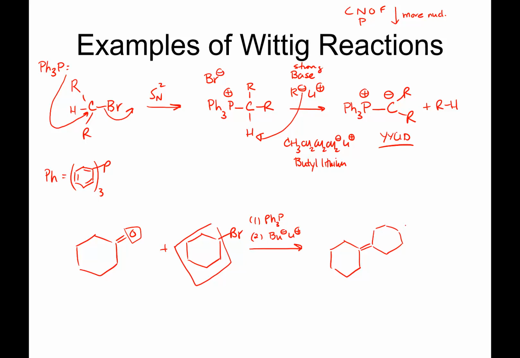So I could end up coupling those two cyclohexane rings in a double bond. You can imagine this would be complicated if there were a lot of groups over here and a lot of groups over there. I could prepare those two molecules and then use the Wittig to couple them together. So a Wittig reaction is important in that it allows you to take the ketone or the aldehyde, either one, and then react it with an alkyl halide to couple these two carbons together through a double bond.